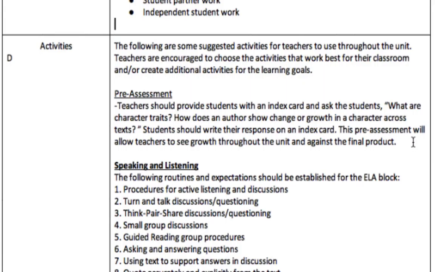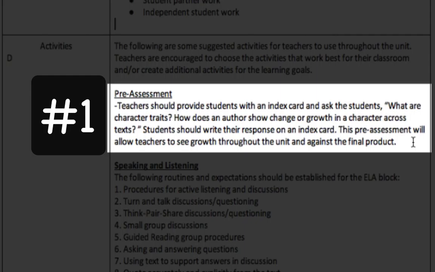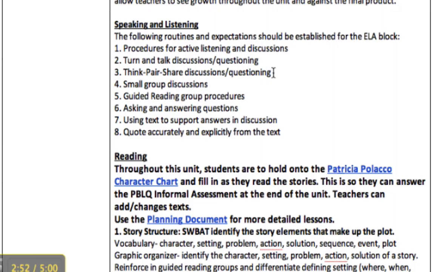So the first thing you might want to do to start off this unit is give a pre-assessment. Ask your students if they know what character traits are. How does an author show change or growth in a character across texts? They may have no idea how to answer that question. That's okay, because that's something that you're going to talk about throughout the unit.